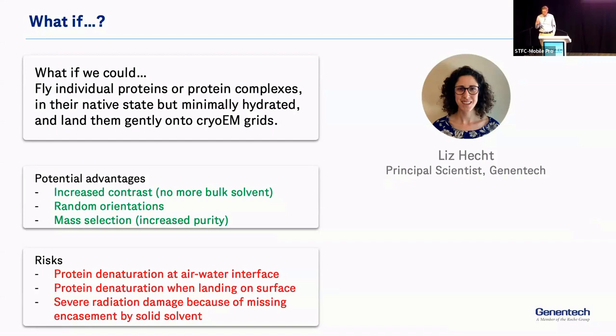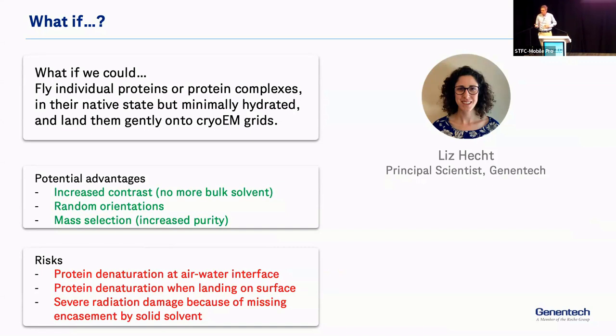People do it for different motivations. Some people do it because they'd like to have a mass spec-like instrument that would select different masses and land them on the grids, purification, basically. Other people do it for different reasons. The thing that I was most interested in is there is a fundamental limit in CryoEM to detectability, right? Depending on exactly which version of Richard Henderson's papers you read, it's something like 40 kilodaltons, or Chris has new estimates, depends on the background and stuff.